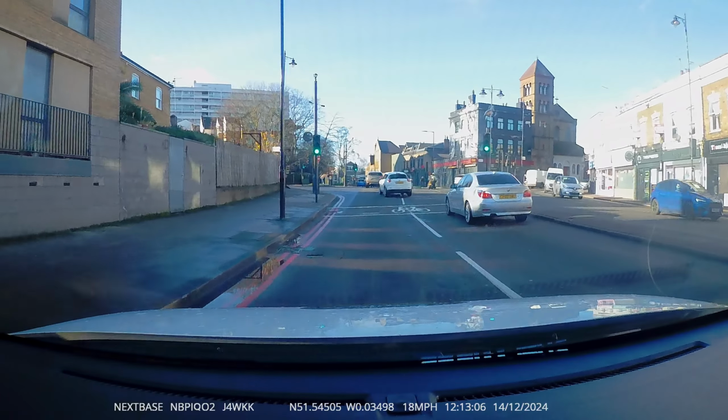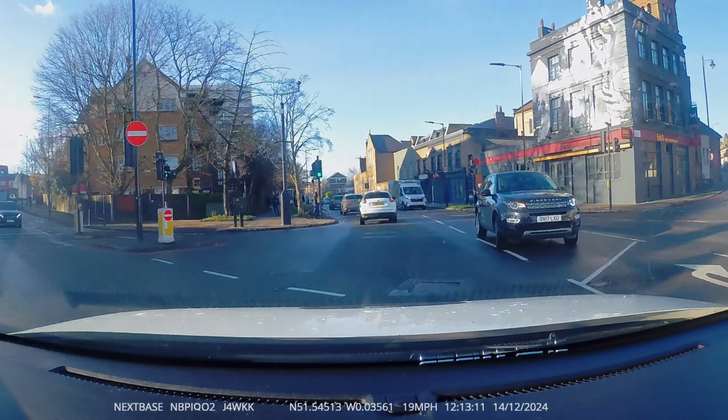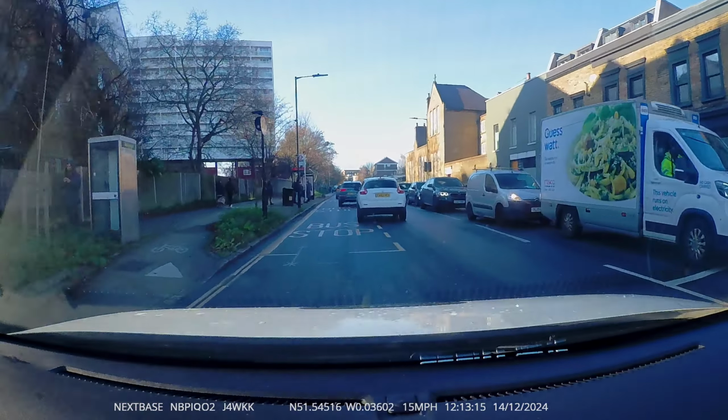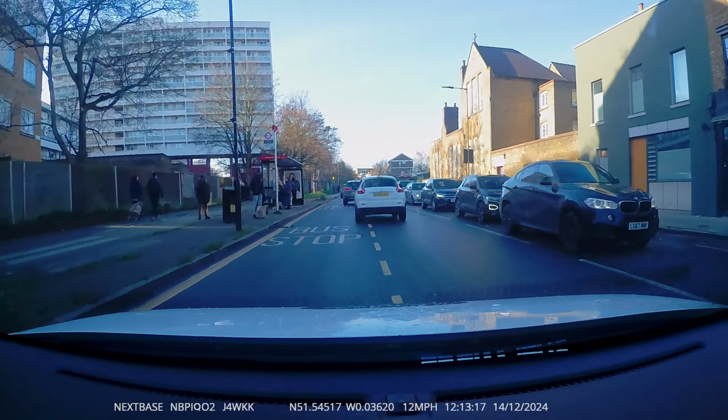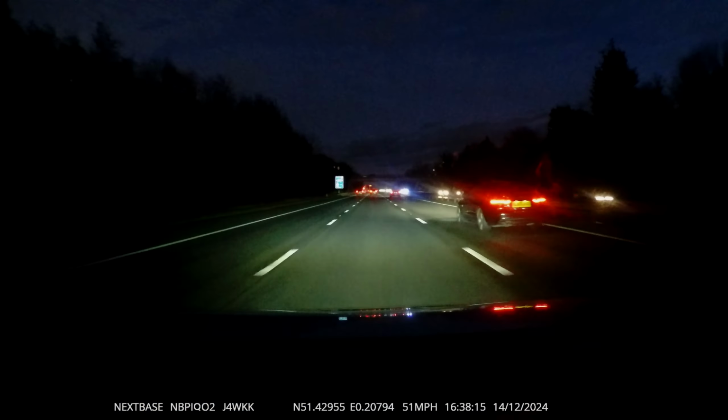All right, now let's get into the nitty gritty of this thing, because as a dumb web camera, in terms of it just reading the license plates of the cars in front of you, and having a good enough microphone to hear what's going on in the cockpit if there is an altercation, it pretty much does that really well, fam. You can see from the footage that I'm showing you here, it's very clear whether it's daytime or nighttime, fam.